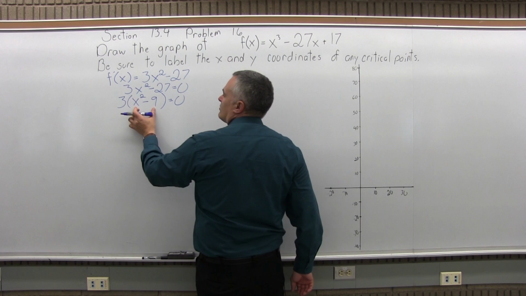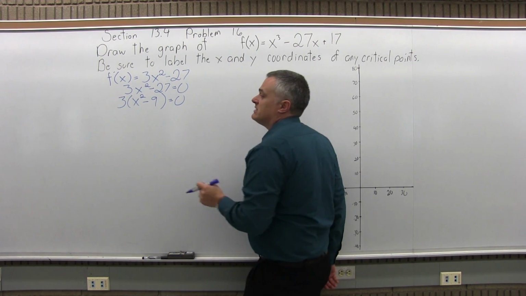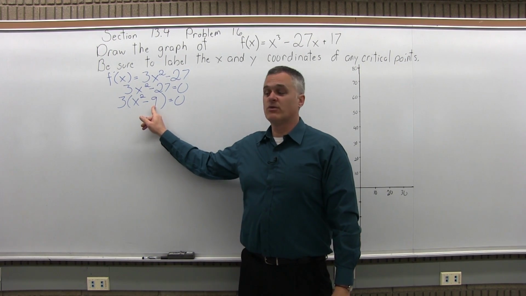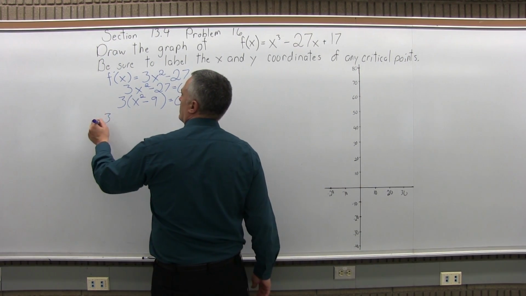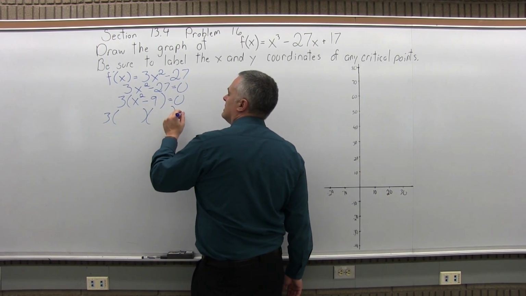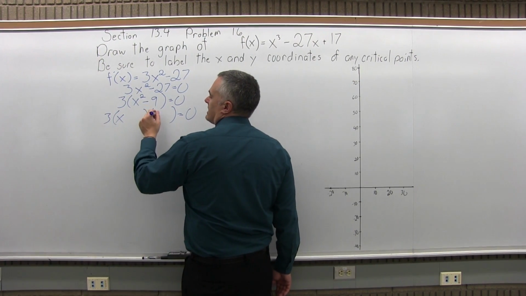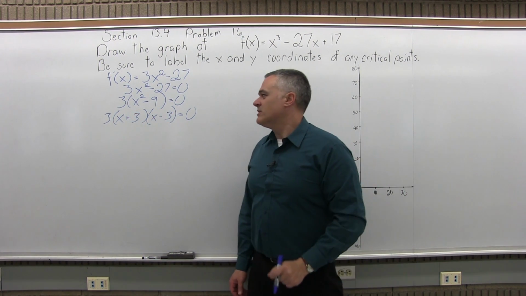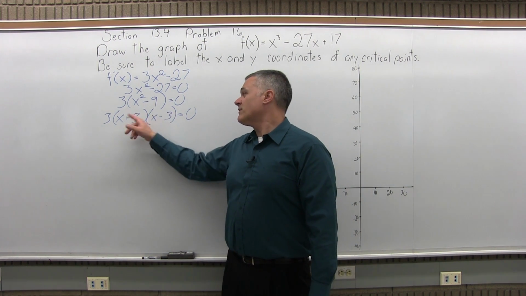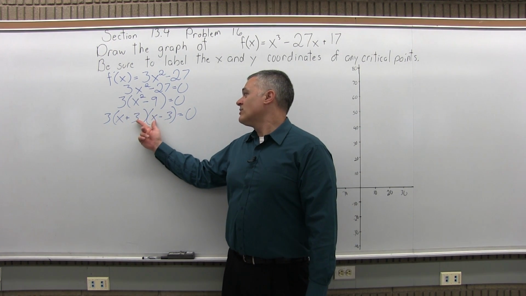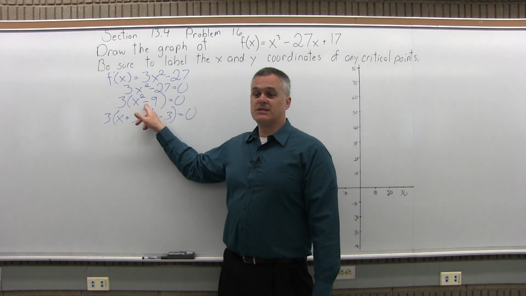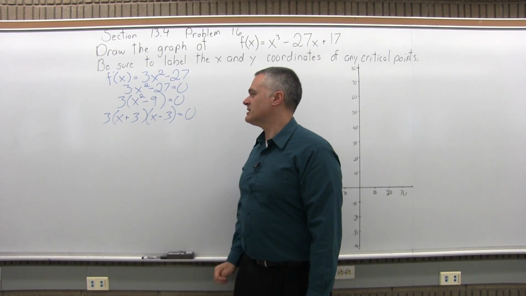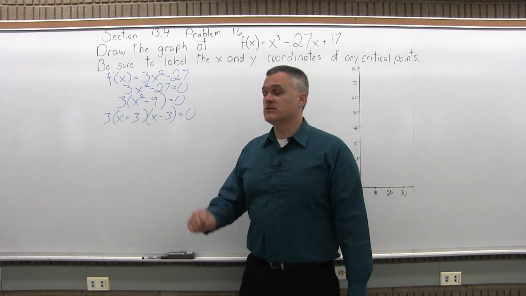And now what's left in the parentheses is what's called the difference of squares. It's fairly easy to factor. You have an x squared, you have a minus, and you have something with a nice whole number square root. So I can leave the 3 in front, set up 2 sets of parentheses, still equals 0. Going to go x plus 3, x minus 3. Your difference of squares factors very easily. And you can verify it, FOIL it out, and you're going to have a 3x and a negative 3x, which cancel off for the piece in the middle. You have x squared and 3 times negative 3, minus 9. It factors very nicely. 2 factors means 2 answers.